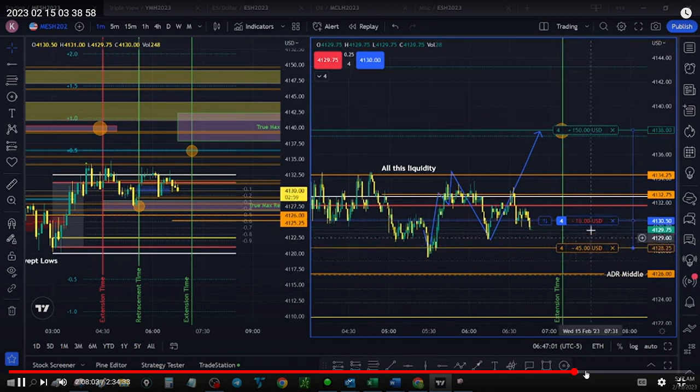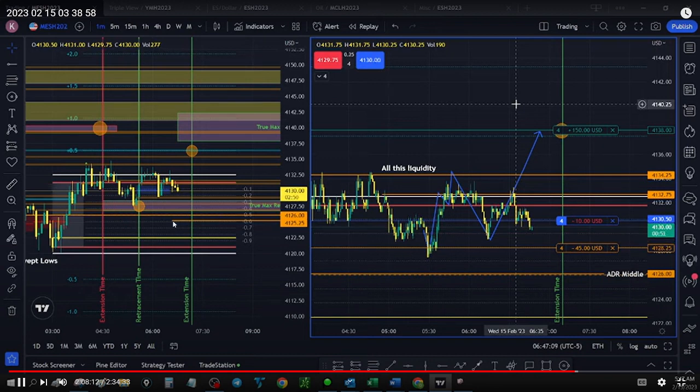I know you're not supposed to move your stop around a bunch like this, but like I said, this is really not ideal circumstances. I have a completely different setup at home, and if I'm able to spend time with it, I would have got in at the right place. I would have been relaxed right now. I would have had a stop loss way down here. I'd have been way into profit already.